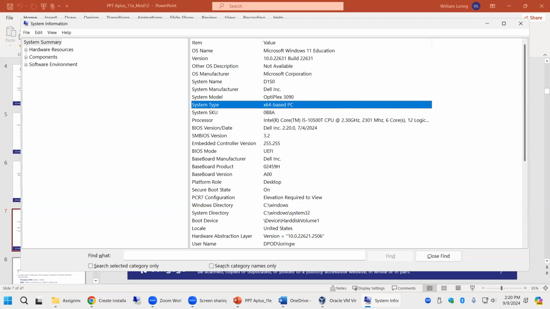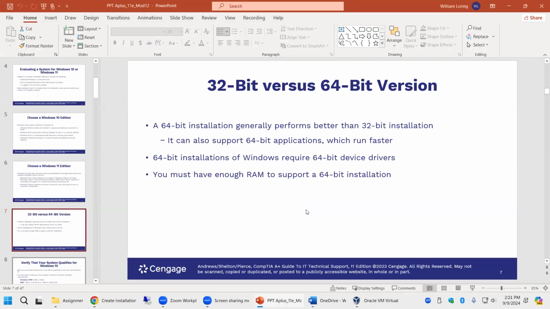I had a student last year who had a 32-bit computer, but it's been at least 4 or 5 years since I've seen a computer that had to have 32-bit. I have a little tiny Acer tablet that runs Windows 10 or 11. It's a 32-bit. Little tiny computers will sometimes be 32-bit. Almost everything you're going to run into is 64. So 32 versus 64, you can either process 32 things at a time or 64 things at a time. Which do you think would be faster?